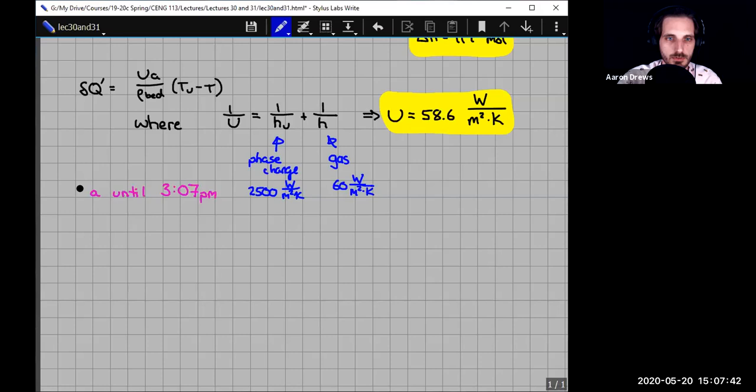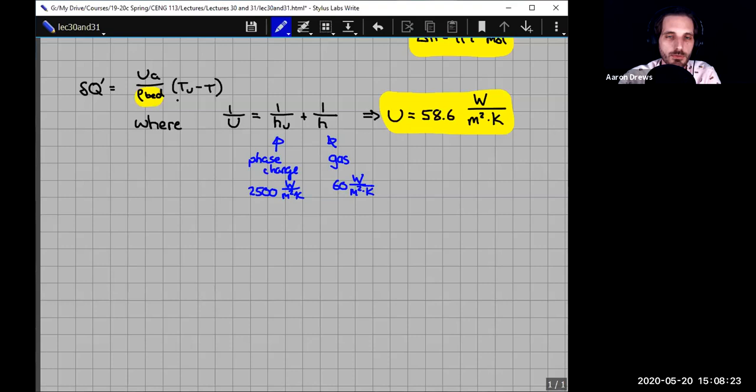Okay, that finishes Fika. So we just came off with our delta Q prime a little bit ago. We calculated our U, which was what we have here. We just said the U is generally whichever one has the lowest individual heat transfer coefficient, h_U or h, that tends to be the one that dominates. The only time it really looks like a mixture of the two is when they're similar. So basically, anytime there's a gas, the U ends up looking pretty much like the U for the gas. It's not great, but sometimes we got to work with gases, so that's how it goes.